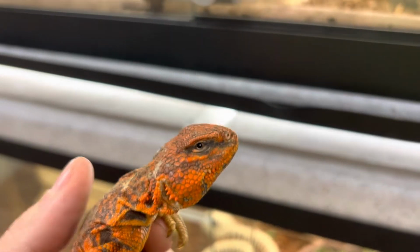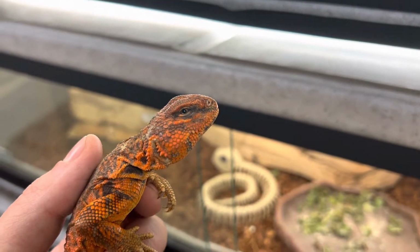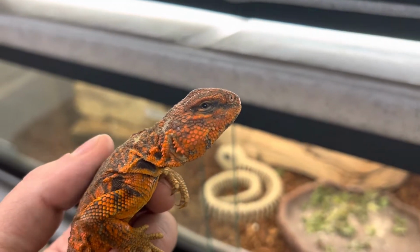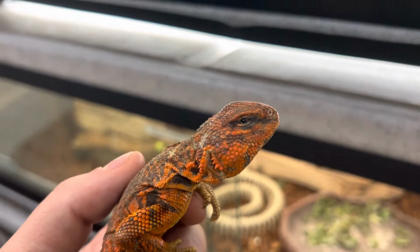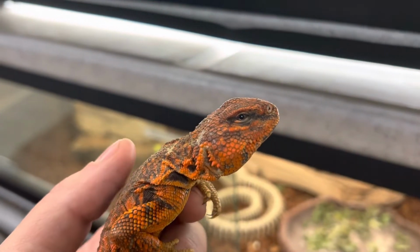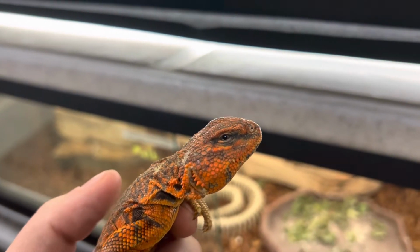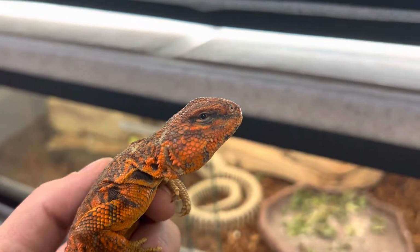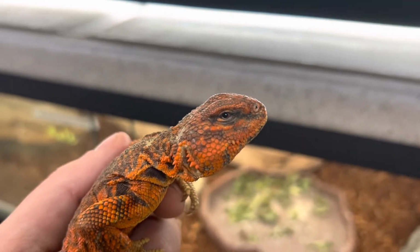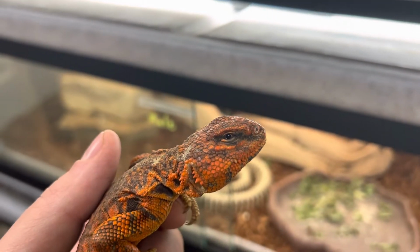So back to temperature on these guys, the overall basking. If you remember right with the Egyptian Uromastyx video, they needed at a maximum 130 to 150 as adults. Now these guys, they're close, but not far off. They're between 100 and 120 as adults, and that's their basking spot. The overall ambient temperature should be between 80 and 85, and then the nighttime temps, because it gets cold in the desert, can be between 68 and 75 for your cool side. I recommend just shutting off all your lights at night unless your house gets way too cold. Then you might need to have a nighttime heat source like a ceramic bulb.